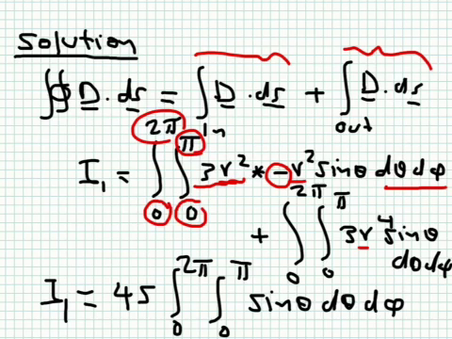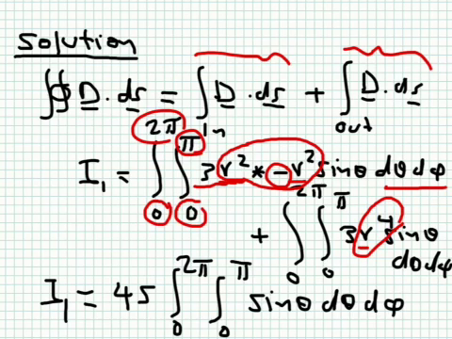You do exactly the same thing for the outer sphere. For the outer sphere, again, it's 3r squared, but the unit area is r squared sine theta d theta d phi, and it's pointing outward in the positive a_r direction, and exactly the same bounds. So remember, in the first integral, every r will be replaced by 1. In the second integral, which is for the outer one, every r will be replaced by 2. So this will give us these integrals here.